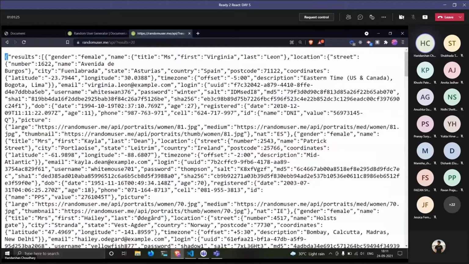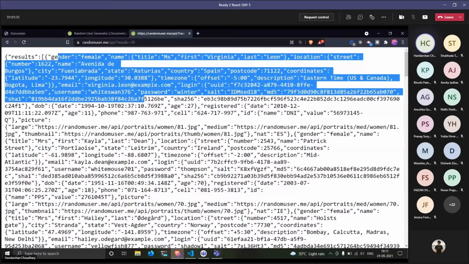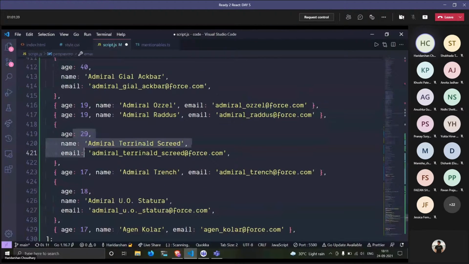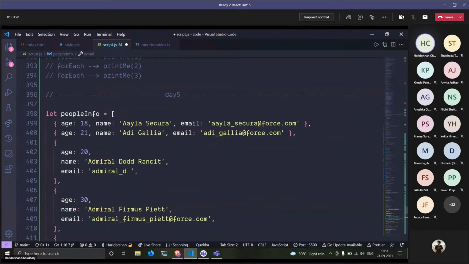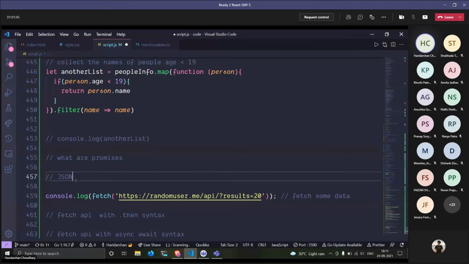Then we have a few arrays, and inside an array we have an array of objects, with a lot of properties. That looks very similar to what we have seen here: an array of objects with some properties. So it's very much similar to JavaScript objects, and hence the name JavaScript Object Notation.